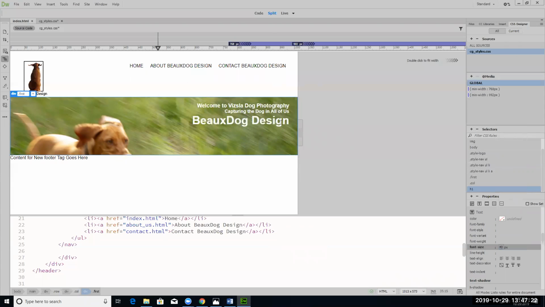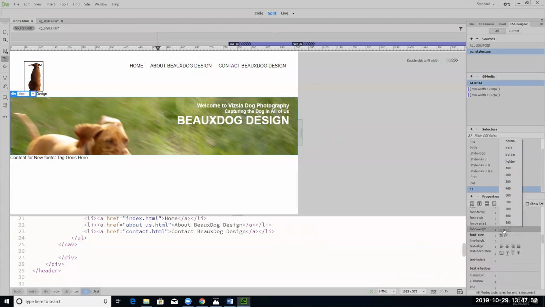Maybe we want, so text transform, again, I could adjust that. Text transform is a little bit down there, but do I want that to be all uppercase, or do I like it the way it was? So again, you can choose, or all lowercase. So again, I think everybody has a choice for their particular example. The font weight is going to be in the T area, and you'll see it's right above font size. So the font weight, maybe we want it about 200, and you may or may not see a difference. I did see a difference there. It kind of shrunk it down a little bit.